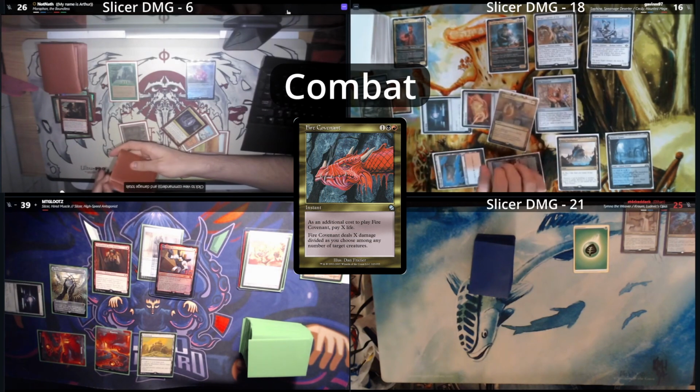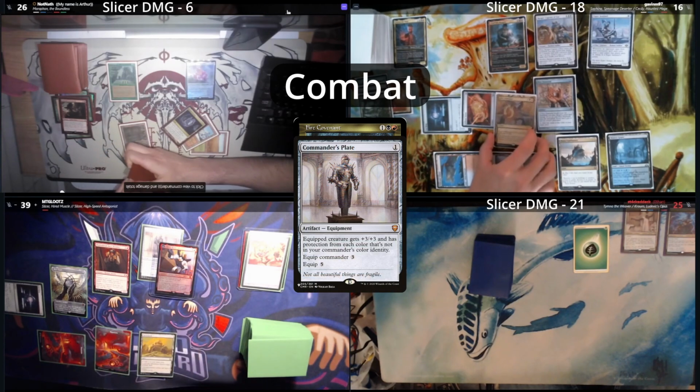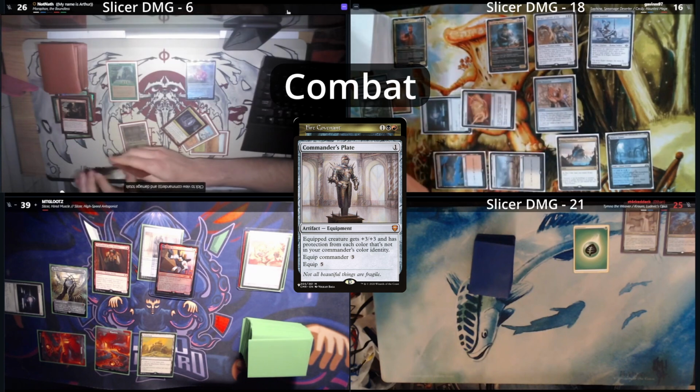He then moves to combat, and before declaring attackers, Gavin casts a Fire Covenant, although he is promptly reminded that the robot has protection from black.